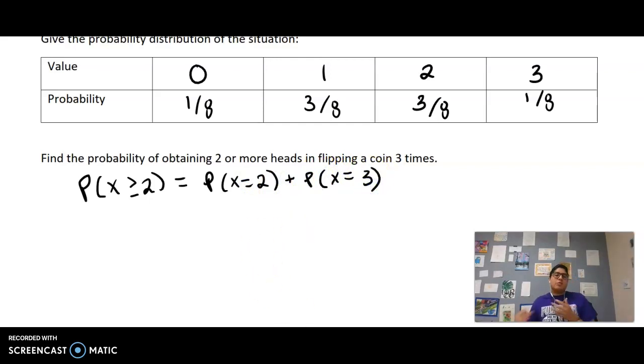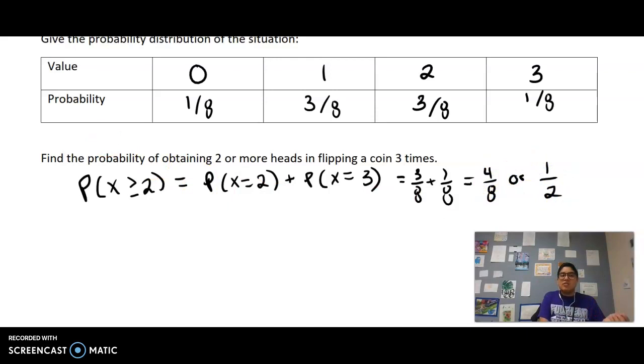Now, notice I said the word or, thinking back to our general addition rule. But looking at these events, since it's a probability model, a very basic one, these events are all mutually exclusive, meaning that you either get 1 head or you get 2 heads. You don't get 1 and 2 heads. It's not possible. These are mutually exclusive events, which means for our general probability rule, the addition rule, we're just going to be able to add the probabilities together. So now that's going to look like 3/8 plus 1/8. So that's going to give us about 4/8 or 1/2. So these are mutually exclusive events when looking at a random variable distribution.